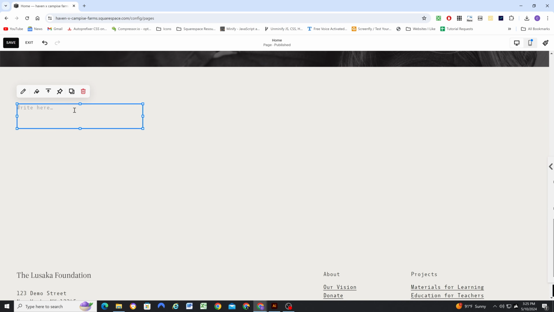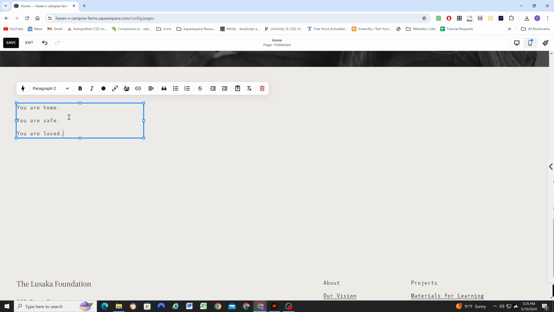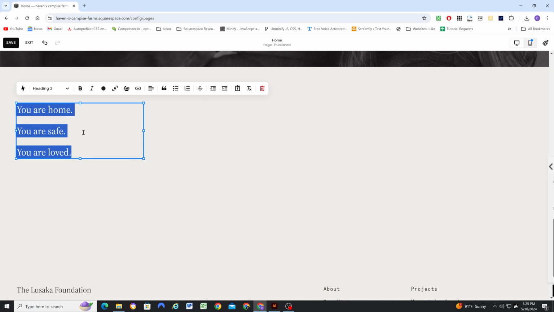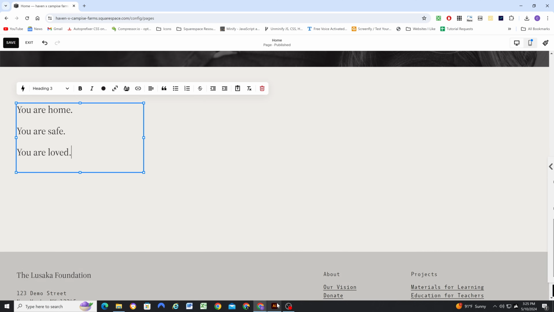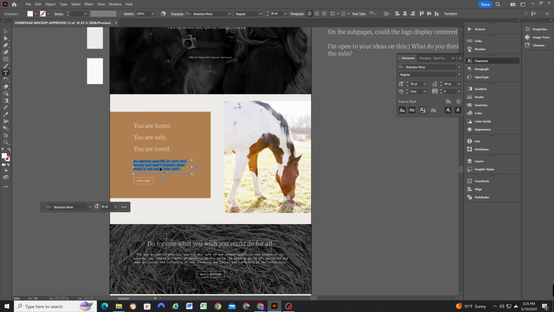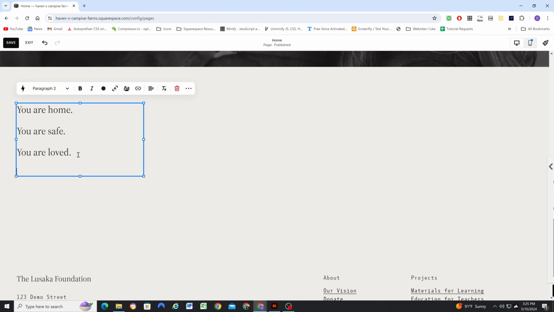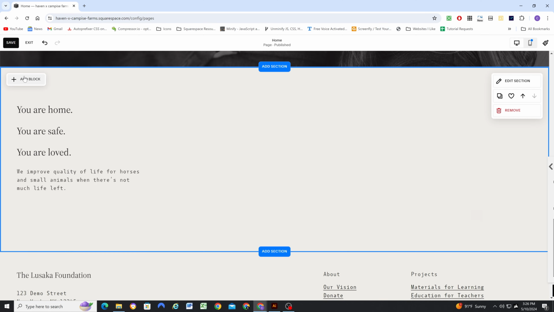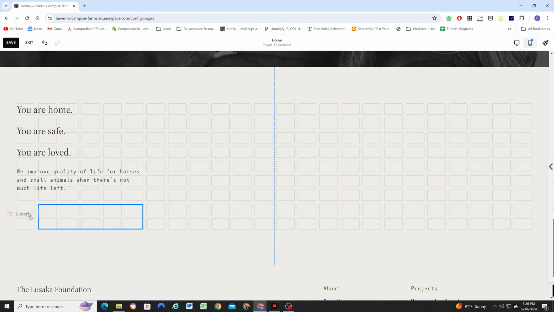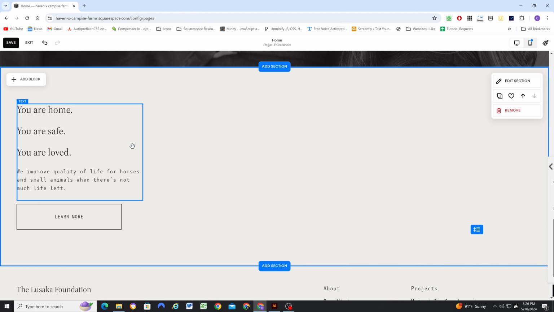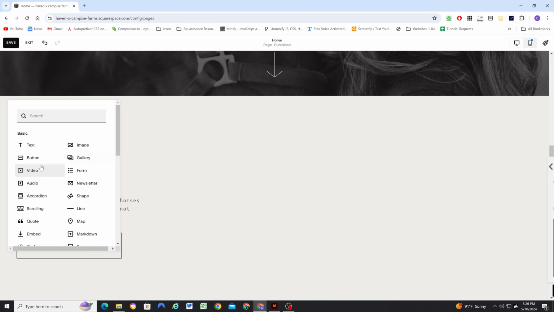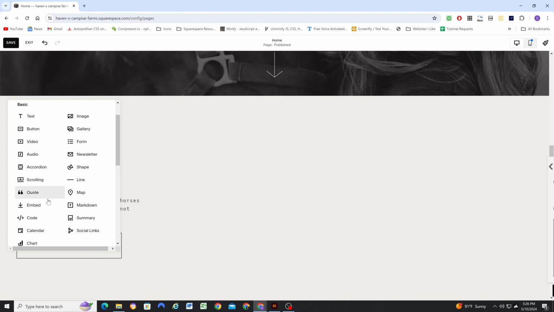I'm going to add my text here. These are going to be H3s. And then this is going to be my paragraph font. And then I need a button. Okay, and then next I'm going to drop in a shape block.